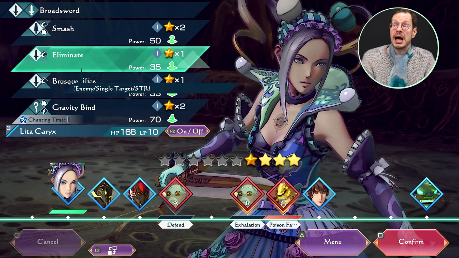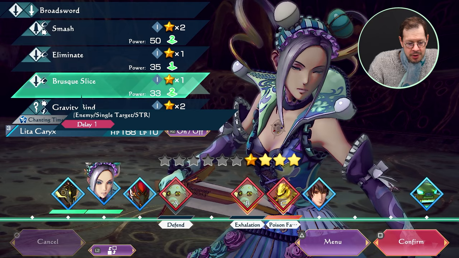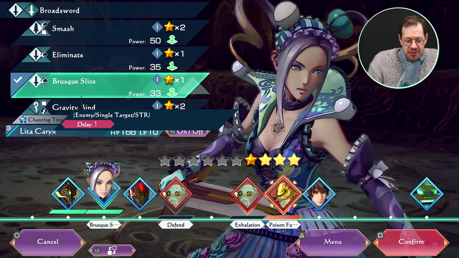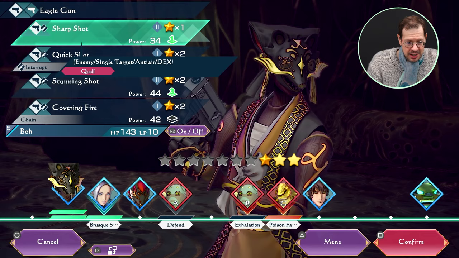So let's just choose some of the things here. We'll go with Brusque Slice. It moves Lita back one in the order. And like I said, we'll target this little snake friend over here so that Tsunanori acts before him. As you can see, she's got two little green lines underneath her. That means that any allies acting in that range will perform a united attack with her. So let's get a united attack going.